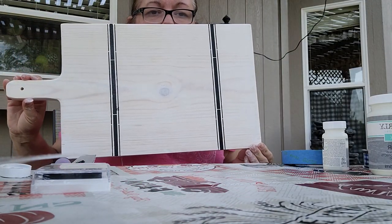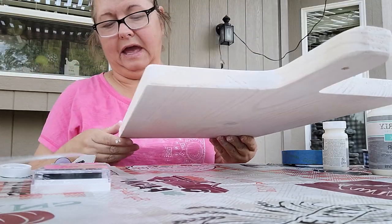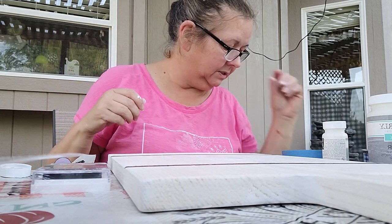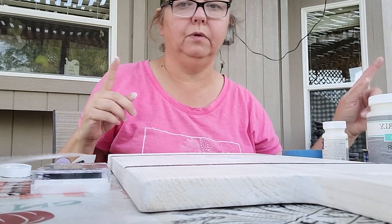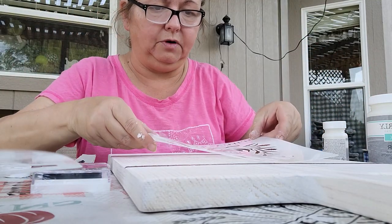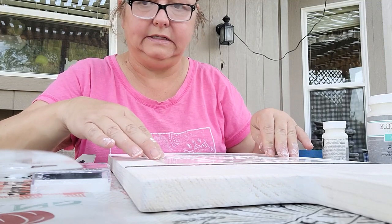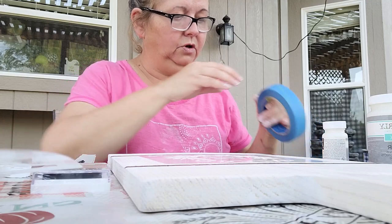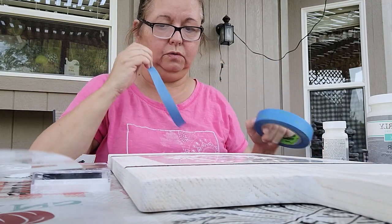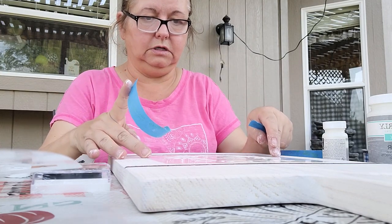Notch there at the top, but I really don't mind it. I think it's gonna be okay. You know, this is homemade stuff. So I think I'm going to go ahead and use my grain, which I'm gonna set right in the center. I really like this one. And I'm gonna use tape again to tape the side this time, and I'm gonna center this.